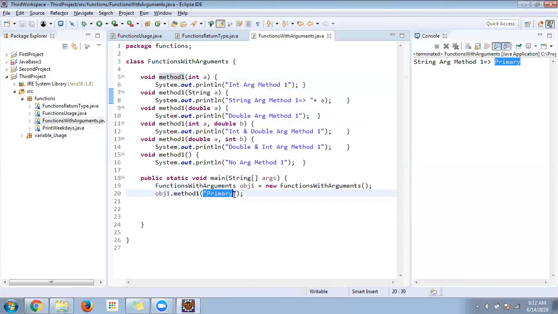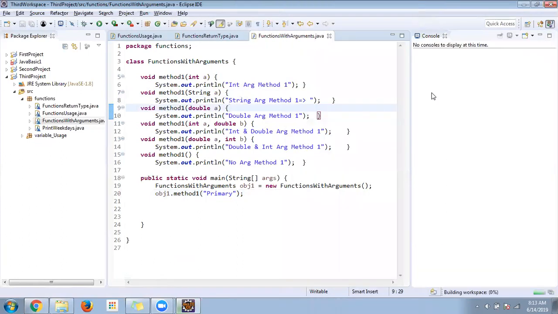No. So here you're saying, actually what? I'm not passing any argument, correct? No. You are passing the argument, but if in that method you're not utilizing it, you see. Yes, because we are going to get some value from this place. If you are utilizing it, well and good. If you are not utilizing it over there, it's like you pass an argument, but even though you're not utilizing it, that's one thing. But still it executes. See, here right now it came as primary, right? Now it does not come because I'm not utilizing it.